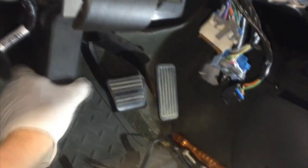Now pull your clutch master out of the housing assembly and just set it up top here. Again, it's going to require disconnecting the electrical connectors I described before and then just gently setting this aside. In this case, I did not have to disconnect any hydraulic lines. I'm just going to leave it supported there. Then I've got my steering wheel supported with a little bit of dunnage underneath here. It's pretty ghetto, but I think that's going to do it. And now it's just a matter of weaseling this assembly out of here.